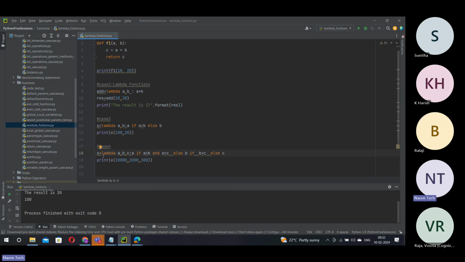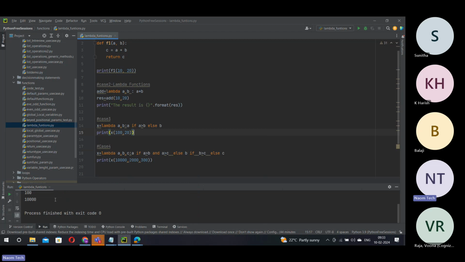Now we should call this Lambda. We use this x, and we pass 3 values, as we should find the greatest of 3 numbers. You can see here, calling this x and then passing 3 values through this reference of Lambda, which is x. So what do we do right now? Let's run this code and see which is the greatest of these 3 values. We know very well 10,000 is the greatest one, but we want the code to test it and give us the result. So let's do that.